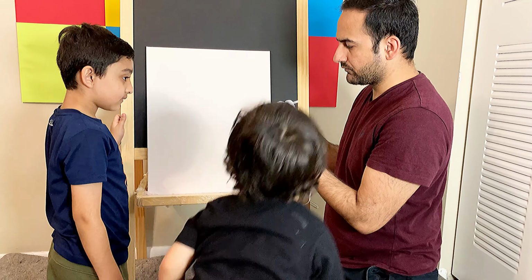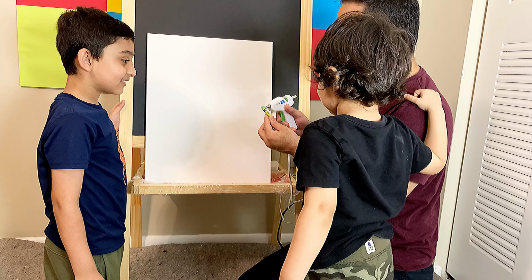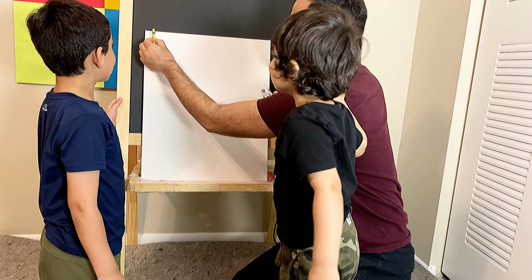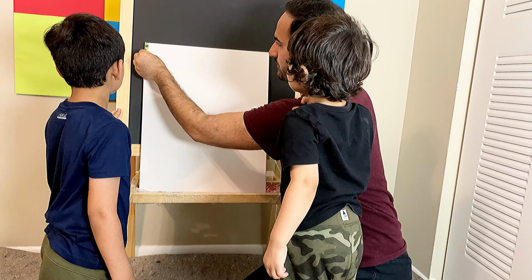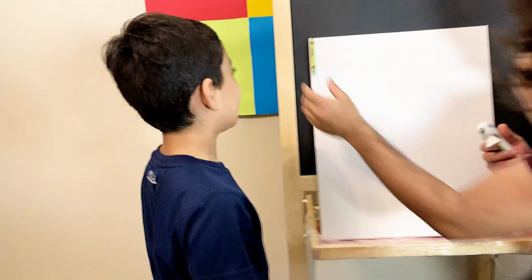Are you ready? We're gonna do red color. Sorry, not red color. Going in like that. Glue them. But see that? Something happened. It's already melted, because it is very hot.